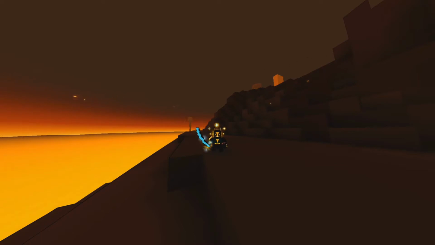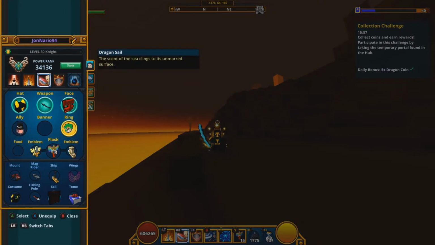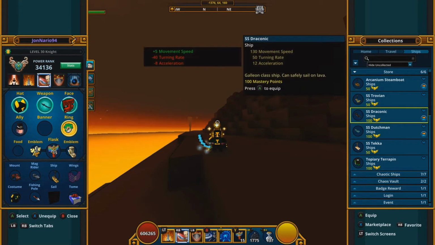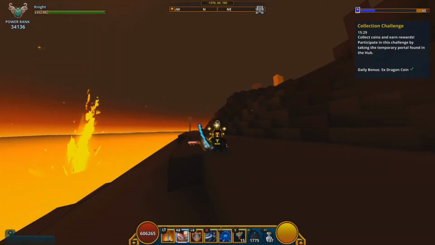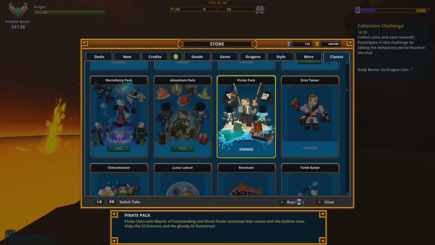First and foremost, do not skip this intro. I'm just going to tell you the only item that is required to pull off this glitch. The item that is required is going to be the Dragon Sail. The Dragon Sail is the sail from the SS Draconis ship. The SS Draconis ship is one of the store item ships. The way that you obtain it is from the Pirate Captain pack. The Pirate Captain pack can get you this ship.